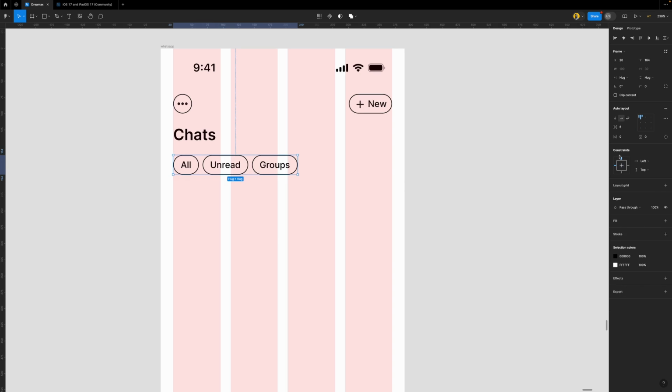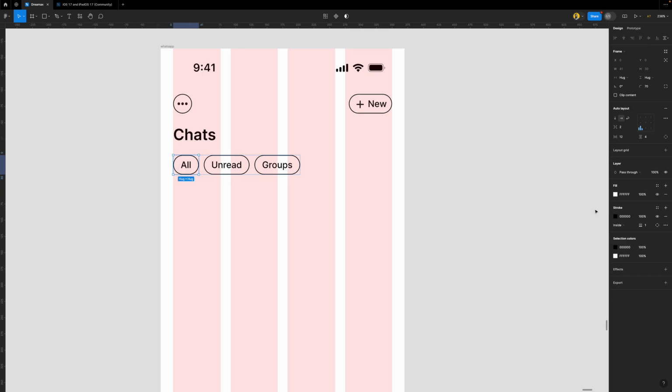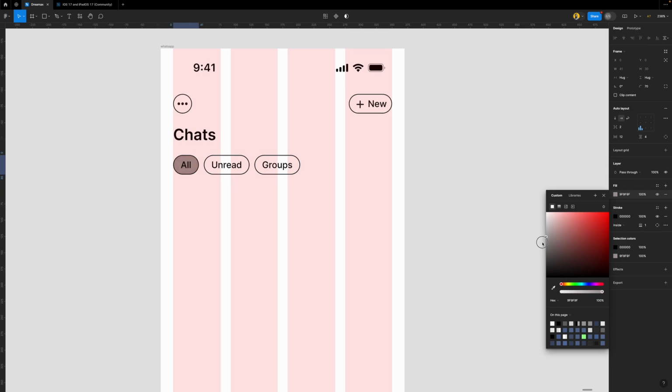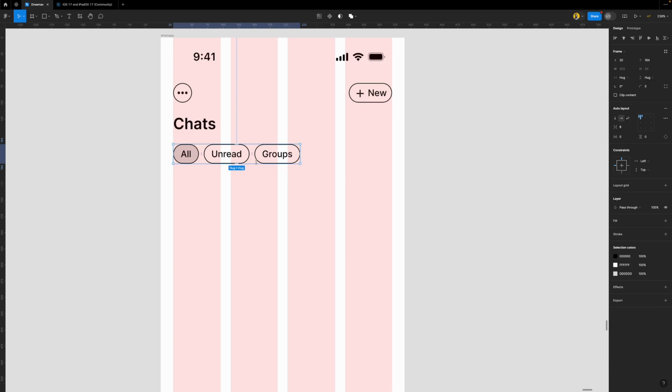You can either click here or use Shift+A, and we have this. Now that we have all of this, I've just given them a distance of 8, like a double, a 16 divided by 2, instead of using an odd number that I don't like. So it's either I'm using 4, 8, 16, 12, or 24, 32, 36, you know, I count in 4s and 8s. Now that we have all of this, obviously one has to be primary, so we're going to just make this one gray for now. We'll come back to it later on. You know what, let's do that now. So for these 2, we're going to make them gray. I'll try out F4, F4, F4, and I'll remove the stroke. I'll also make this one primary.